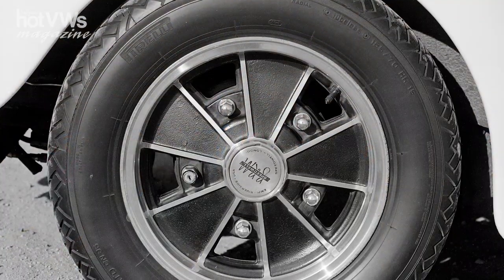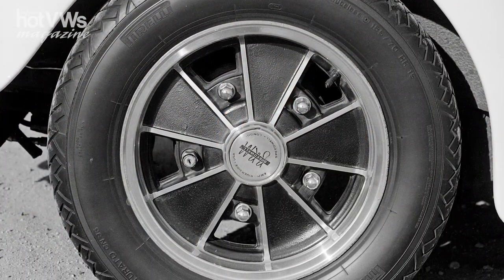Okay, that's wild. And what was your plan with it? Well, I wanted to put it back more to original. I had Porsche wheels on it for a while, and I had a smaller engine in it, a 1600, and so eventually I got the BRMs and put it back to original and tried to make it a little more peppy. So then I crashed it though.